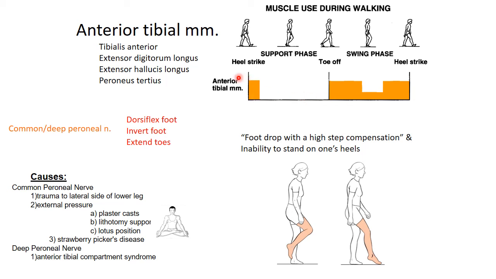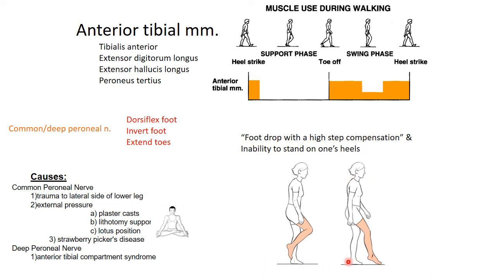Again, at heel strike, you dorsiflex a bit to get that heel down. At toe off, you're going to be dorsiflexing in order to swing your foot and keep it off the ground. And then again, to get another heel down, you have to dorsiflex again. So it's pretty common for the dorsiflexors to be active throughout most of swing phase, even just a little bit after heel strike. So if you cannot dorsiflex the foot, you're going to have a problem dragging that foot along the ground when you're trying to swing it forward.